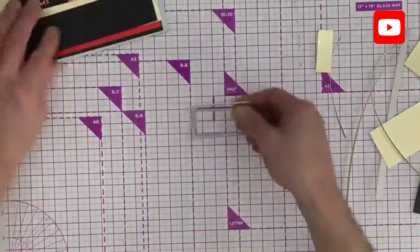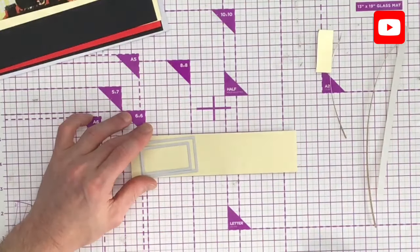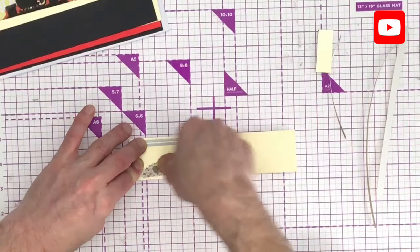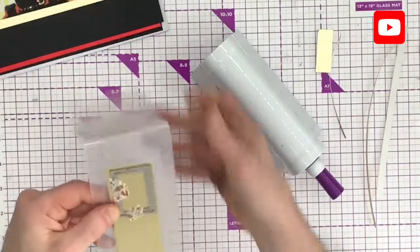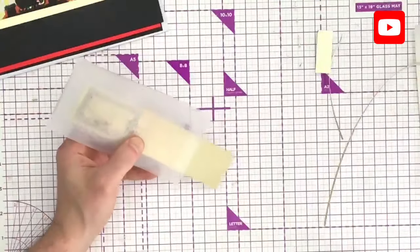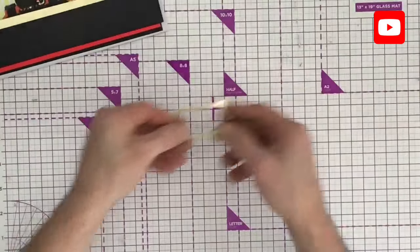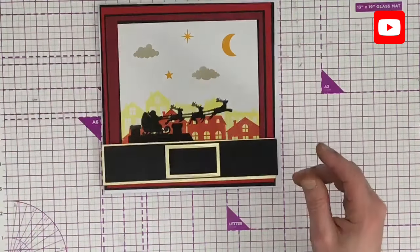So, let's move that out of the way. Let's bring these in. And then let's line these up like so. So let's just tape that to secure that. Let's bring in our mini. And then let's run it through. Do you know something? I must have about 2 packs of brand new mini folders and I keep using the same one. It's like, how many more times can I keep using it? So if I bring this one in, that can be lined up. I love it. Love, love, love it.